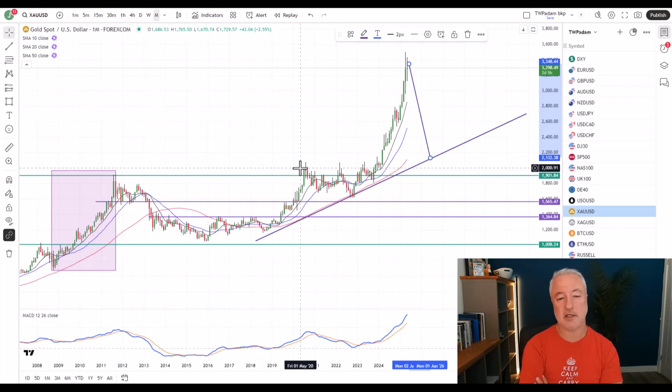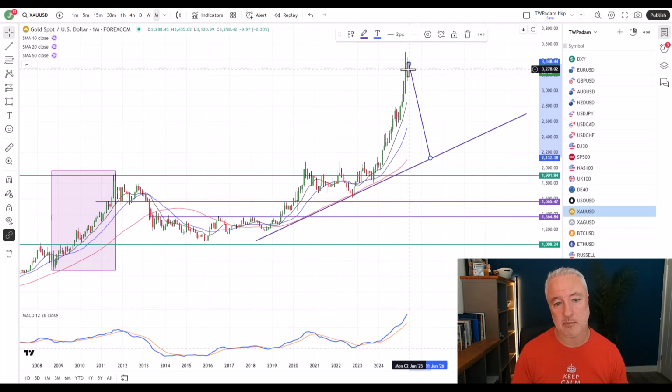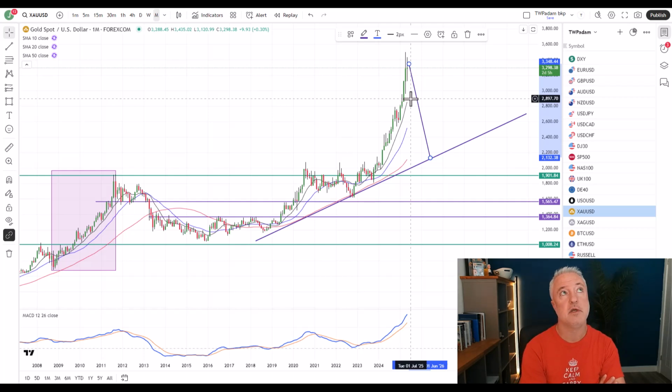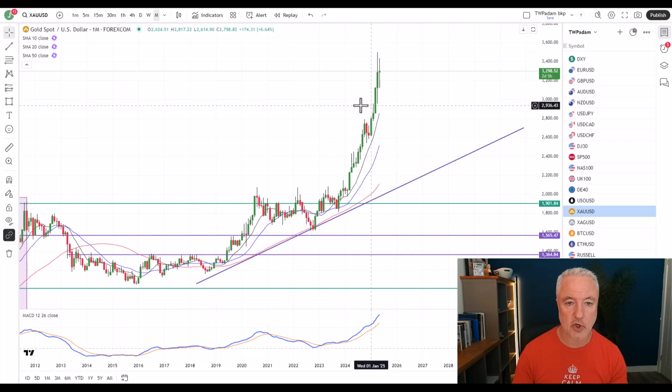Does it have to do it anytime soon? What would it look like? Well, first of all, probably something similar. Probably a nice big red candle closing on the monthly, which means this is not something that's going to happen quickly. We're going to have a couple of months at least where we could see it actually starting to fail to go up. We're seeing some signs currently where it's showing a lot of wicks at the top.